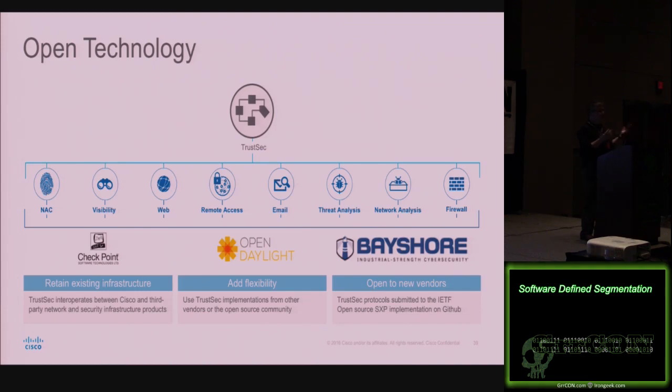We can map a security group tag to an endpoint group in ACI, so that in case you didn't want to implement security group tags in your data center, because you want to have more of an application-centric approach to designing your data center, we can combine the two. So you can leverage security group tags in an ACI environment and leverage ACI endpoint group tags in a TrustSec environment.